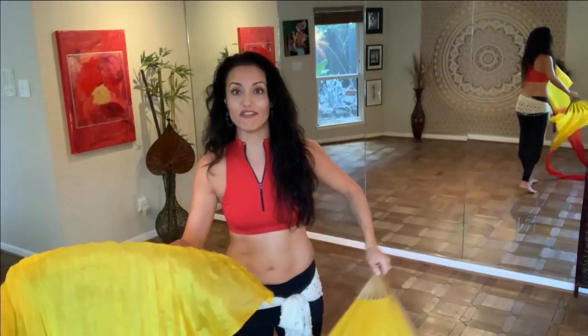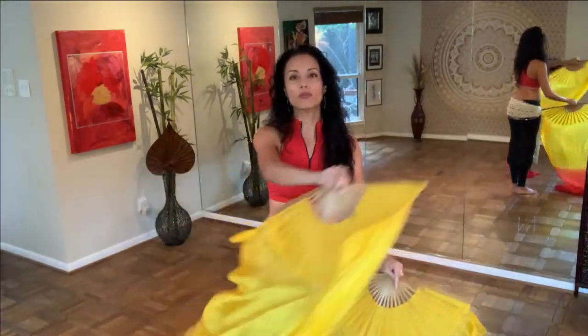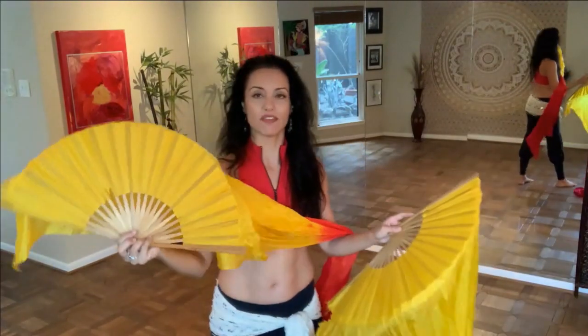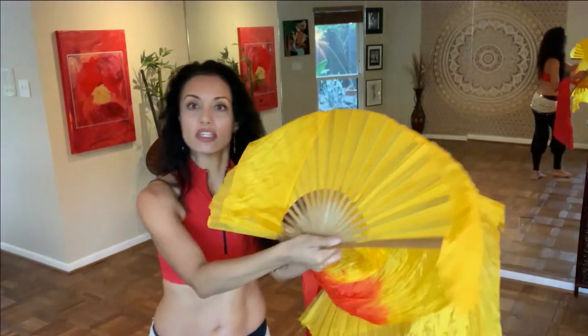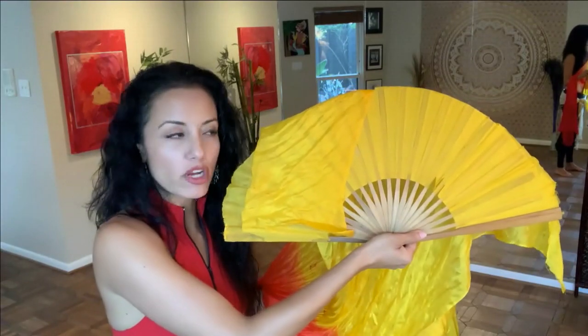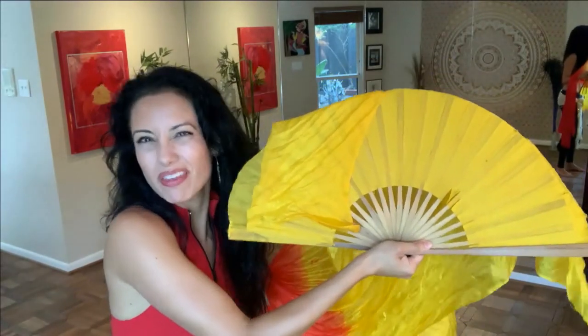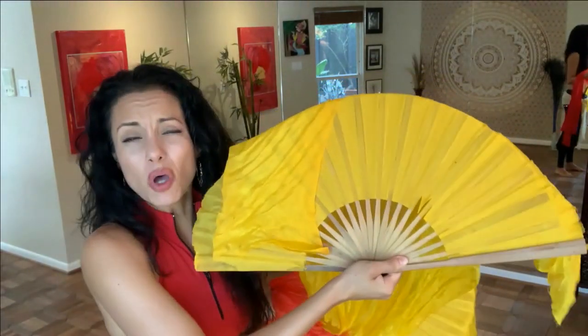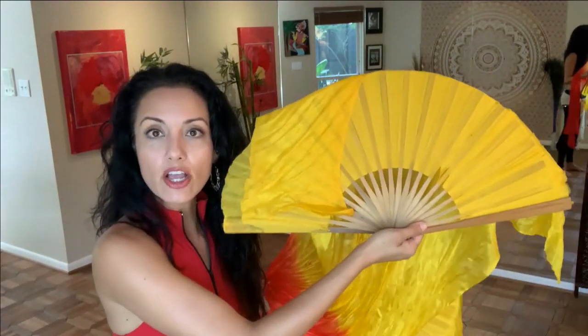So make sure you're holding the fan veils correctly and that you have one for your right hand and one for your left hand. When I hold my fan veil, I find I have the most success if I think about gently splaying my hand open. I use my pinky and my ring finger to help hold open the inside part of the fan. And like I mentioned, it's the thumb on the other side that creates a tiny bit of pressure to help keep that fan veil open. What I am not doing is holding it with a grip of steel, a grip of death, which will totally tire out my hands by the end of my choreography. So you want to think about just gently splaying open your fan veil.